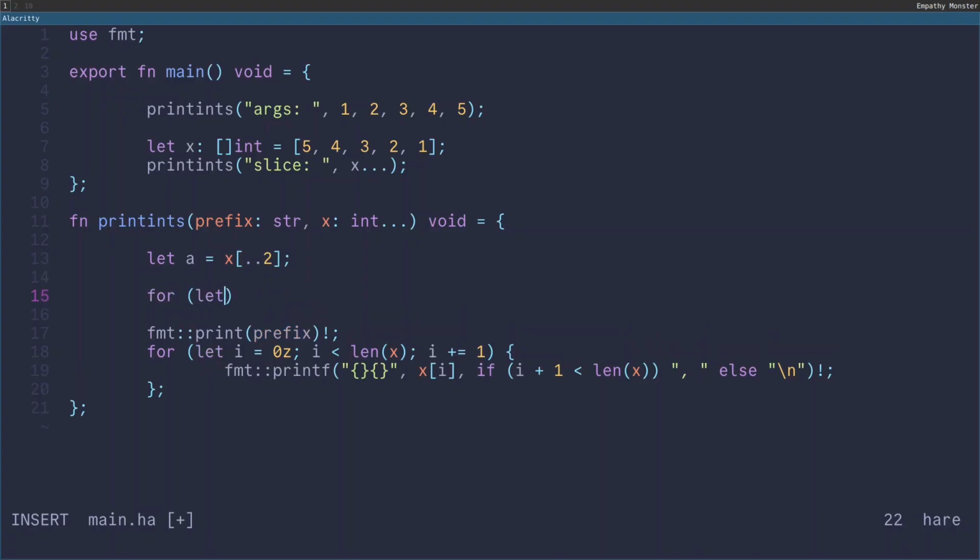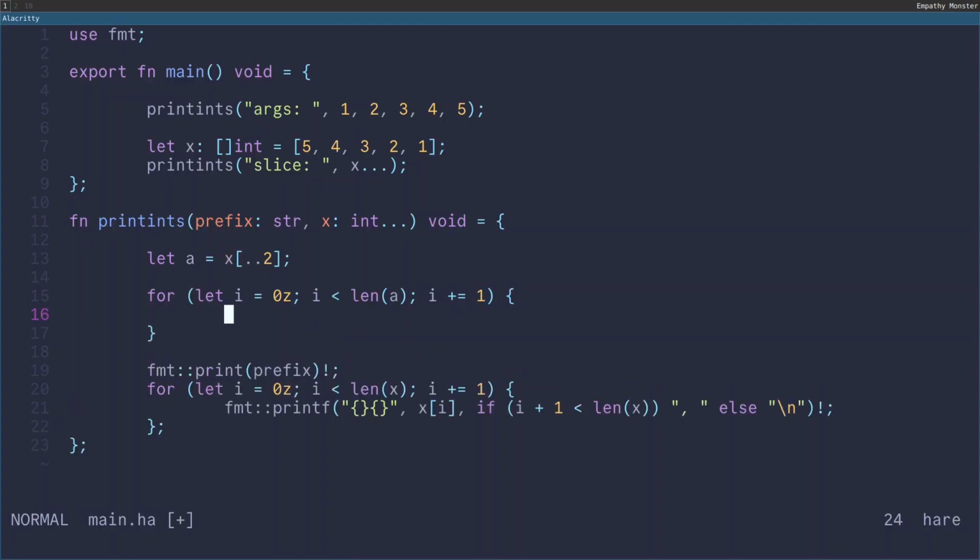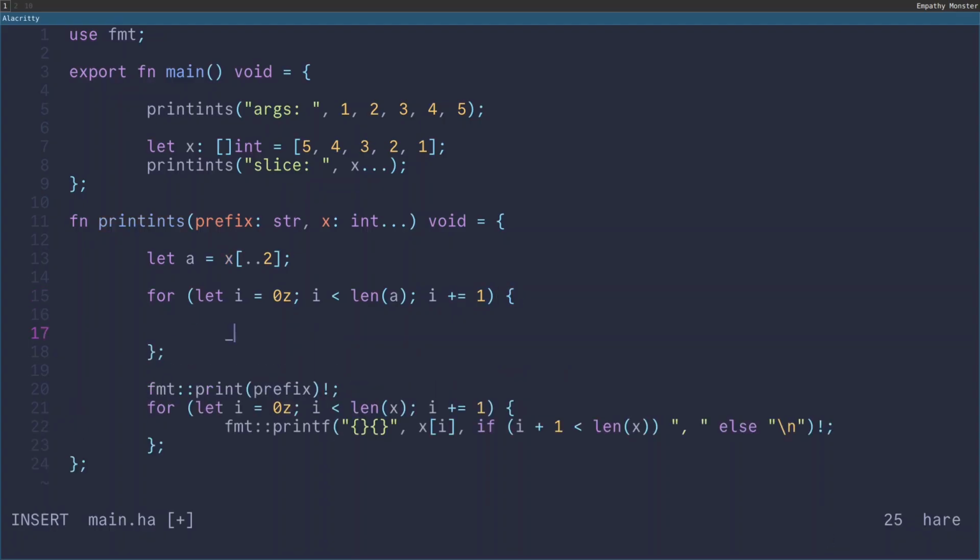So while i is less than the len of a, let's just print these two, and we'll say printing slice of slice, and then we will pass in our slice.